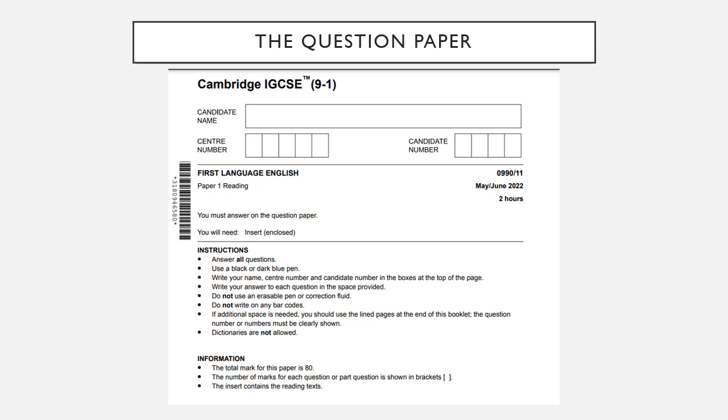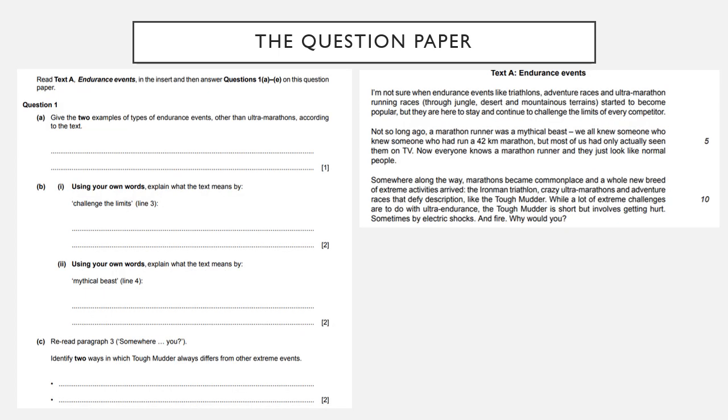And you start off by answering about text A, and then B, and then C in the different sections of the exam. Okay, so for text A then, you'll start off by having a few questions worth very few marks, just 1 or 2 marks. And this is just an extract from text A on one of the papers.